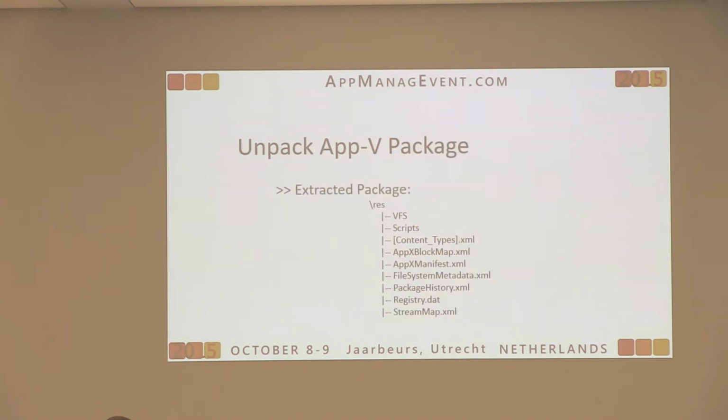Here you can see how the extraction works: we keep the same structure of the contents of the AppV package, which I'm sure that most of you are familiar with. And we extract the package in the temp folder, and then we start applying the changes underneath. To extract the package, here you ask me about the tools from Microsoft. So we are using a zlib library. It's a library used for compression, because the package is practically a zip archive. So we were using the library, which is available to be used in a third-party application, and our own API on top of that to extract the package and to also build it back.